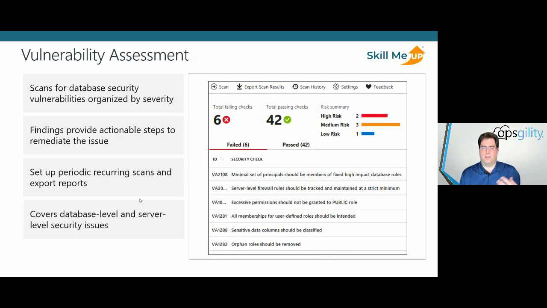You can do a vulnerability assessment that scans those databases, looks for vulnerabilities, and then rates those vulnerabilities based on a high, medium, or low risk level, and gives you recommendations to fix those potential risks and vulnerabilities before they become threats and become incidents.